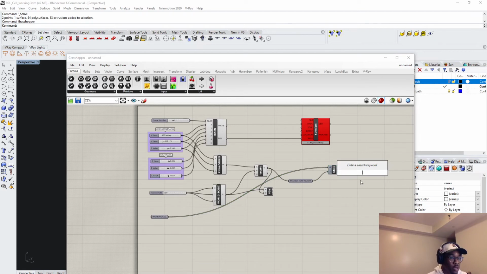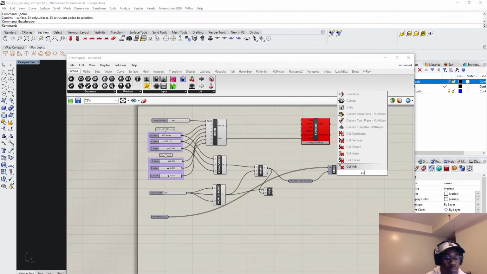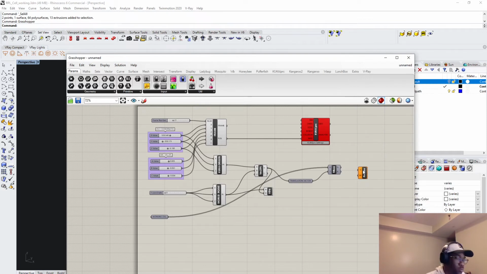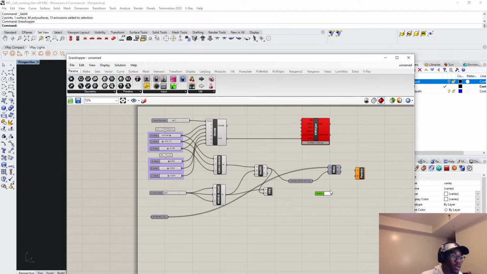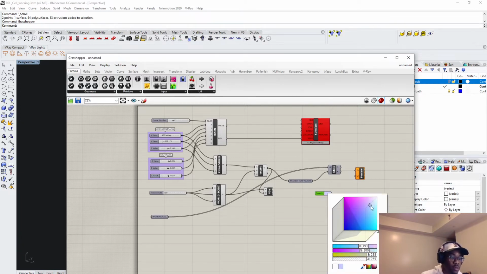Let's turn the preview off, and let's actually make a custom preview. Right, and then we need a swatch color. Let's make it something purple.